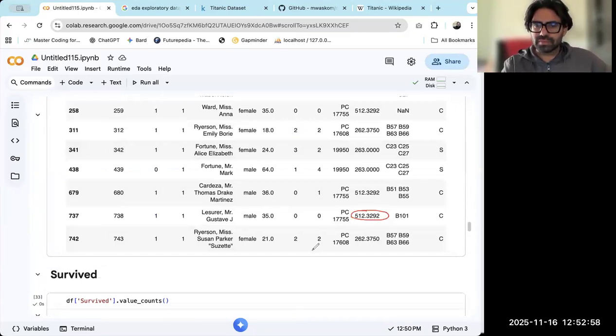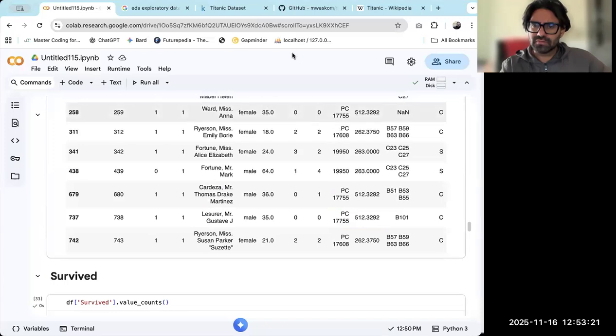512. See the ticket size, the ticket name. Don't you think it represents the same ticket? Maybe they are the same family. They got one ticket only. 512.